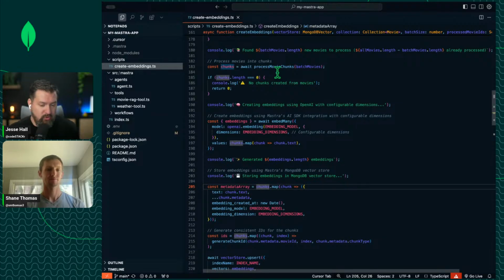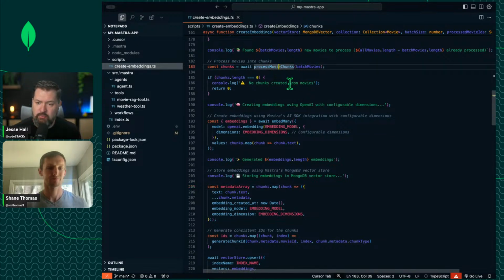One very naive, easy way to do it is sentence structure. You can just chunk on sentences. That's a very easy way. But maybe you want to chunk on paragraphs, or if it's markdown, maybe you want to split it by headings, etc. There are many different ways to do it.